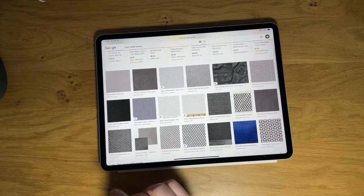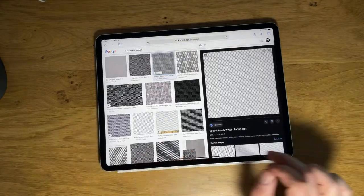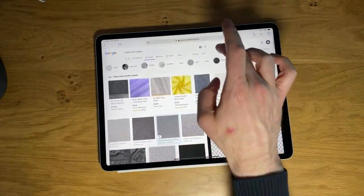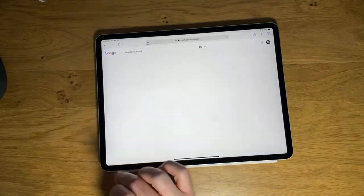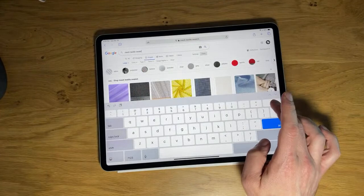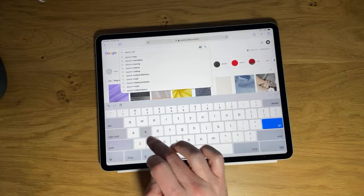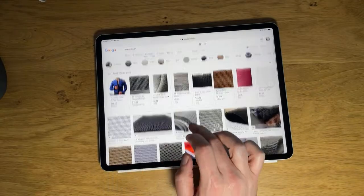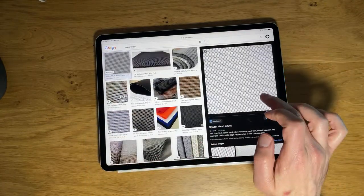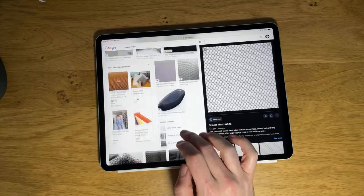You can grab a piece of mesh, as long as it's a decent size. Let's do this spacer mesh one. That'll probably do just fine. I'm going to add that to my photos. Let's see if we can find a bigger one. Maybe if I just do this. Spacer mesh. Yeah, here we go. Might be the same one. But that should do us fine.